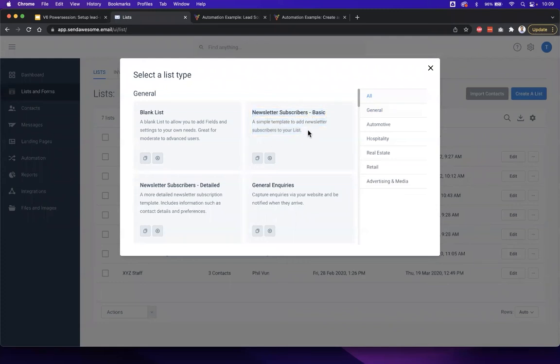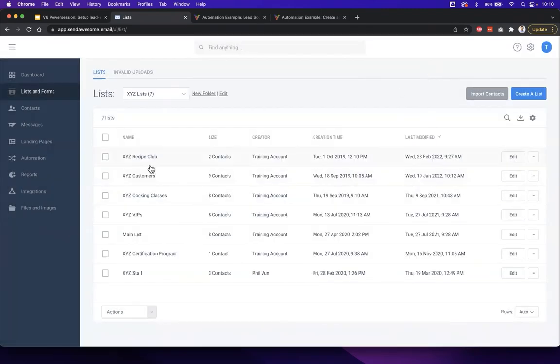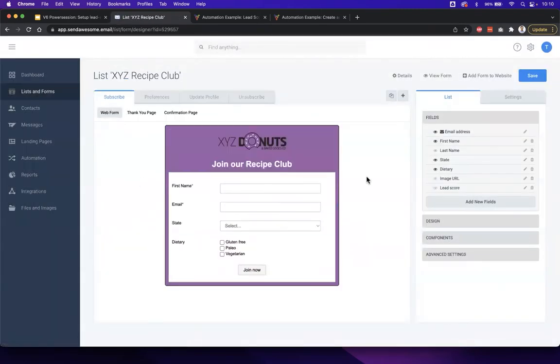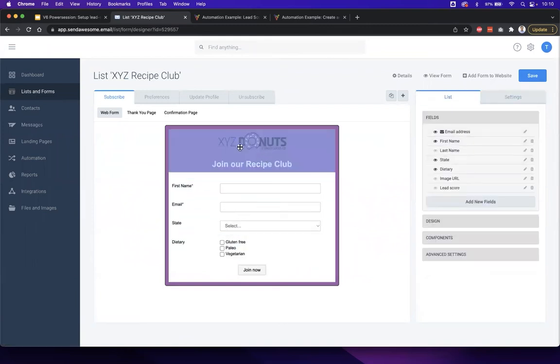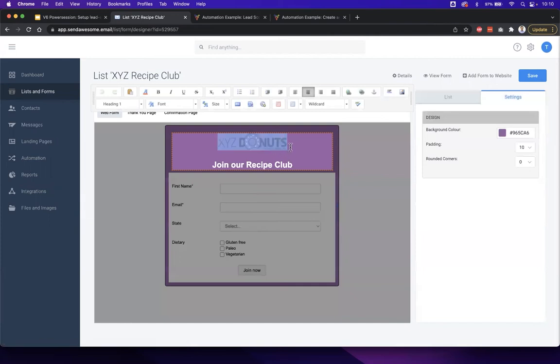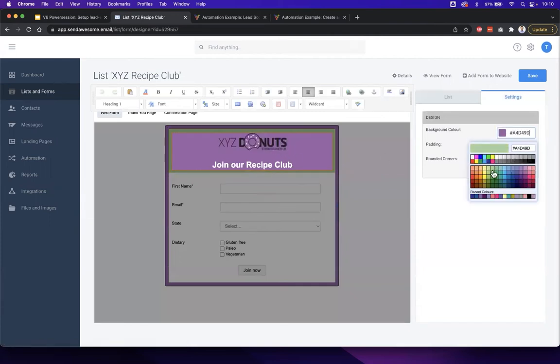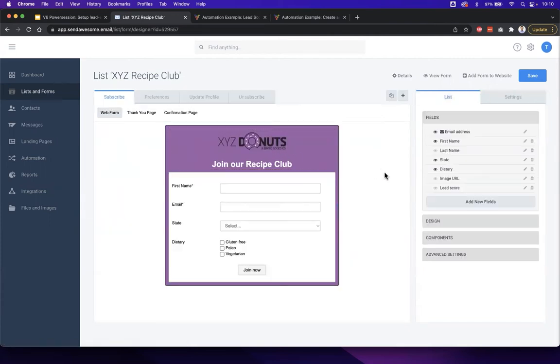I think out of the box that gives you an email address and a first name field. That's pretty standard. That's fine. So you can use that one as well to make a new list. But when we double click on it, we go into Forms view, and this is where you can do things like delete certain fields if you don't need them, rearrange them, change the way the form looks, put your logo in there, and change all the colors, all that kind of thing you can do through here. So just make sure you've got your list created and you've got your form in there with whatever questions you want to ask, the bare minimum being an email address. That's all you need really.